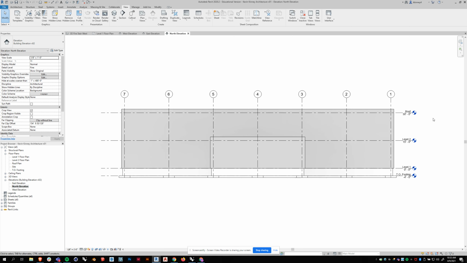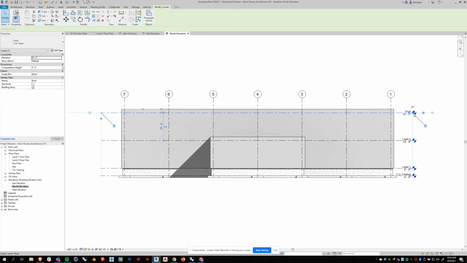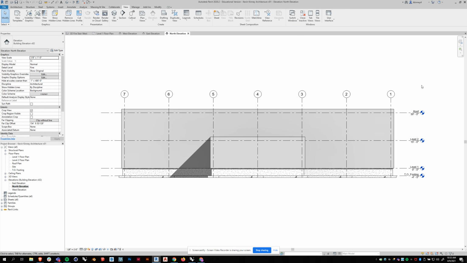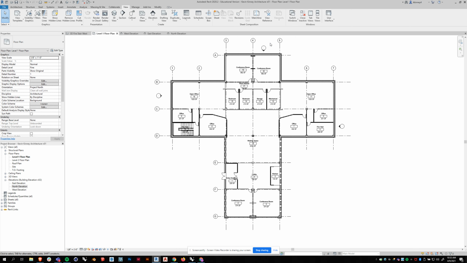There we go. Now I might just edit this over here and pull that over. There we go. That elevation's looking good. So in the floor plan, I've got my north, I've got my west, and I've got my east. Only one I need to do is south. I'm not going to do that right now.